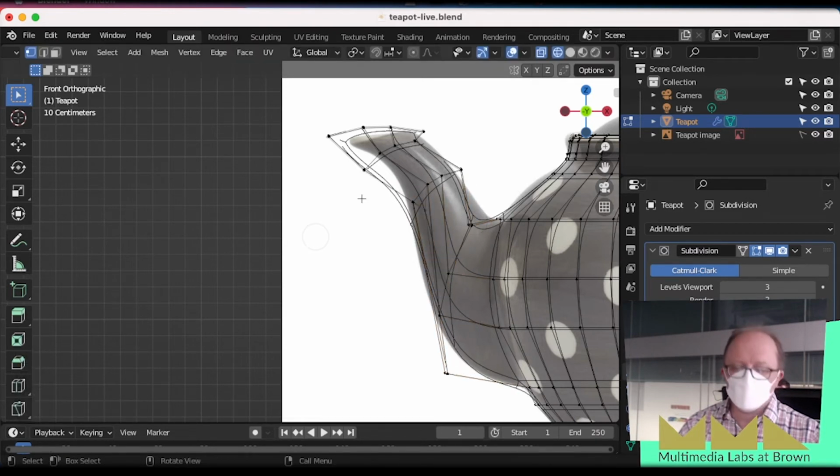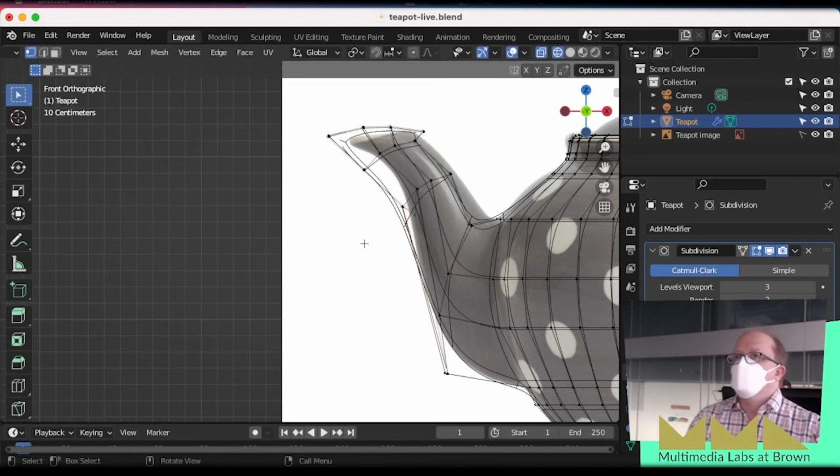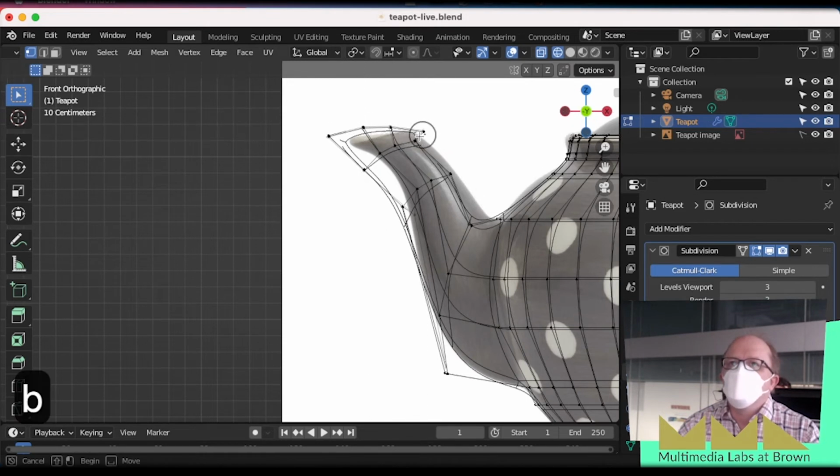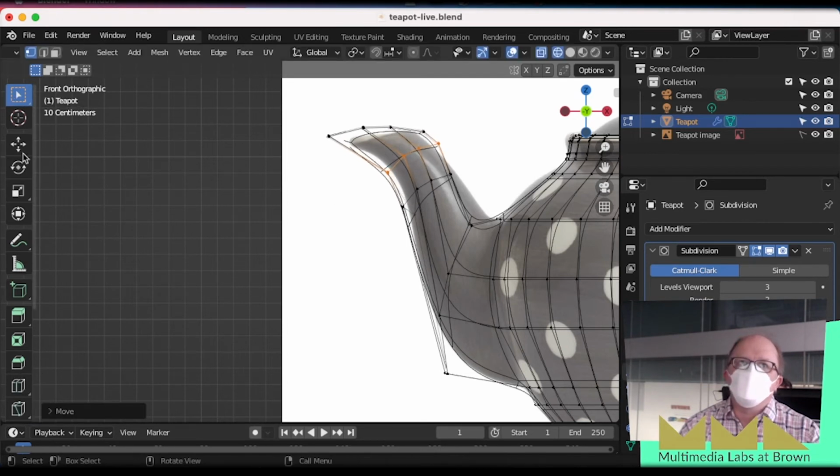Everybody get how this has started working? Does this make sense? It does take some practice to get good at this. There's a few more tricks that help speed it up. So for instance, a trick, if you hold down Option, here we talked about loop cut, right?